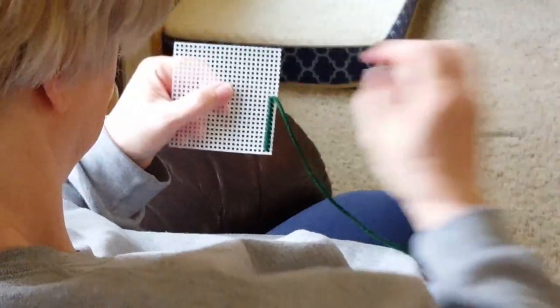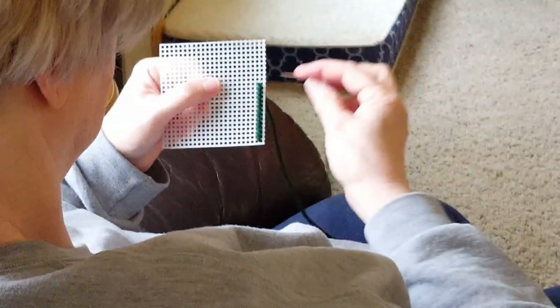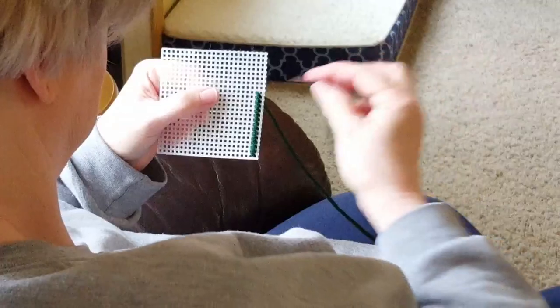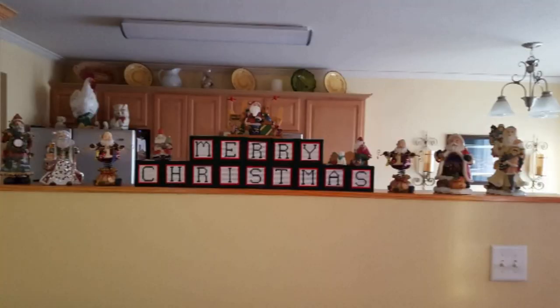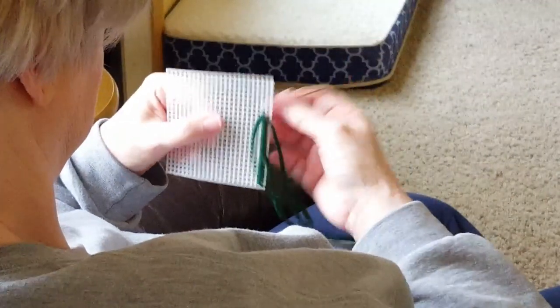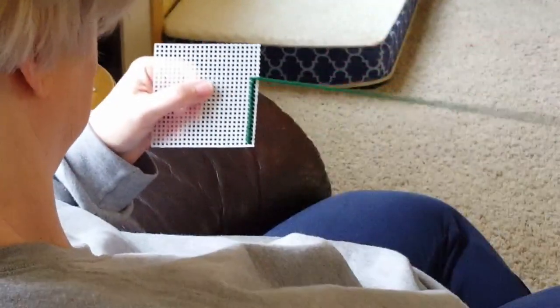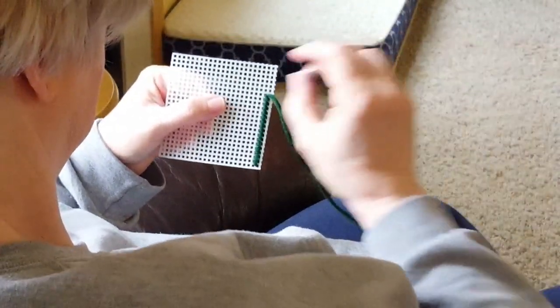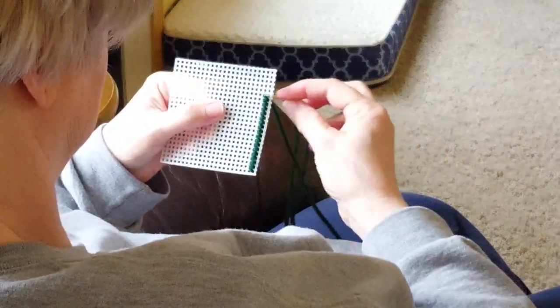I will say the modification that I have made to her blocks, and I'll also include a photograph of the blocks that I have here in my home that we display each year. Hers have the lettering on both sides because she had a very large living room and she displayed them in a variety of places. A couple times they were on the kitchen table, a couple times they were on her coffee table, and you could see them from both the front and the back. So not knowing where she was going to display them, I did the lettering so you could read Merry Christmas from either side. That is not something I ever did again.